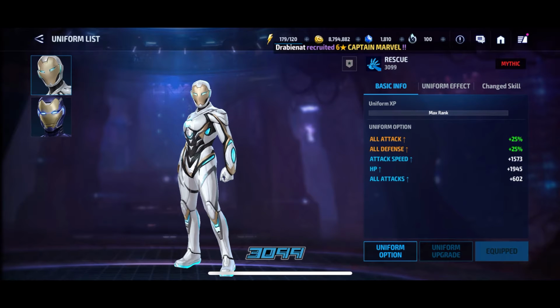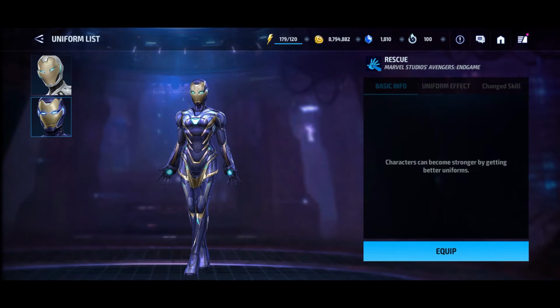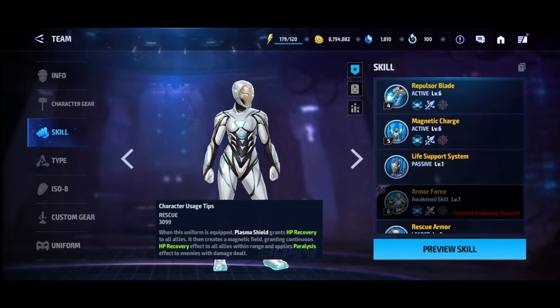Anytime you get a standard character that gets their very first uniform, it is always a stat bump. They're getting that extra 25 if you get it mythic, as well as these additional stats. Not all the time, but most of the time they are better, right? They get a rework, and so this is her first uniform, and you'll see a difference in what she can do from her standard kit to this one. So if you were going to get Rescue, I'd go ahead and get the uniform.